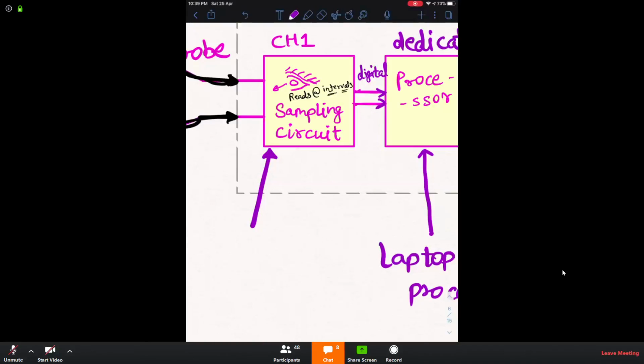So just give a thought: in your laptop or your mobile phone or your tablet, can you think of any sensor that you use most of the times? Just give it a thought. I will give you the answer. I think you will think about something.